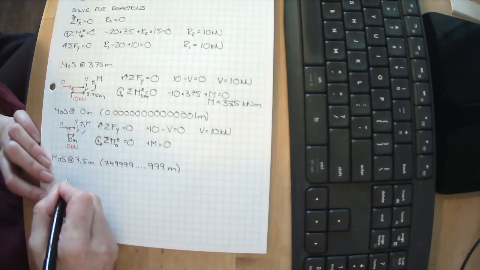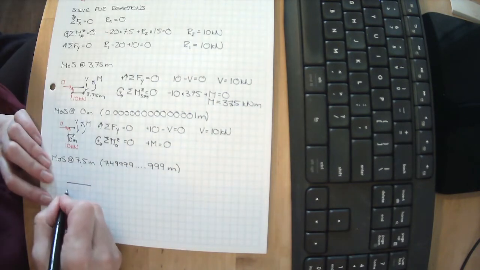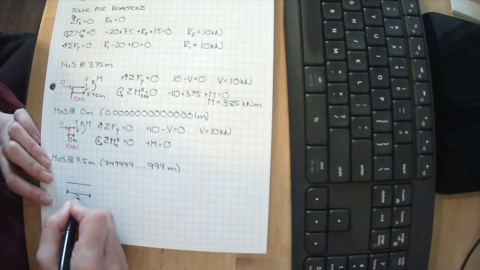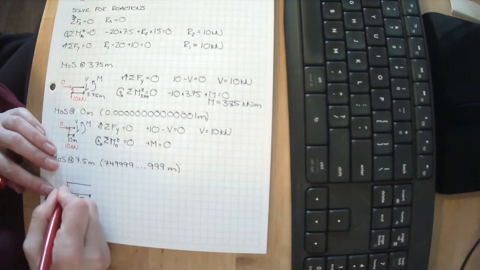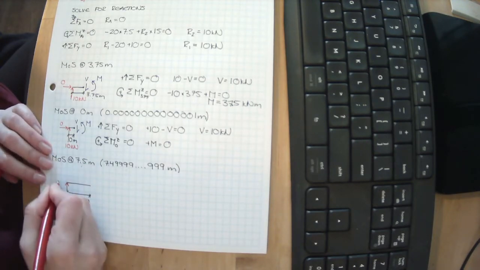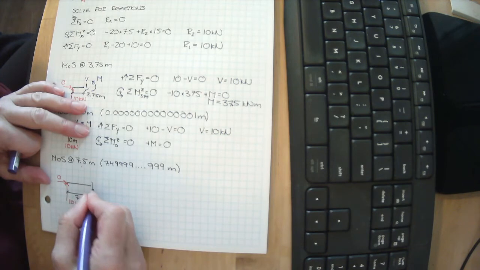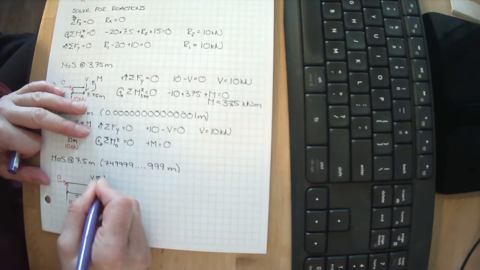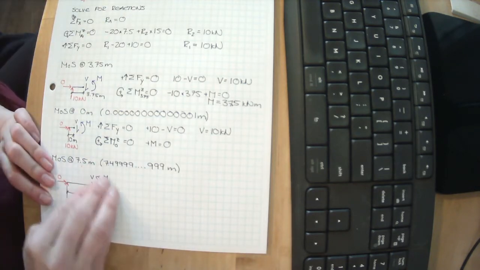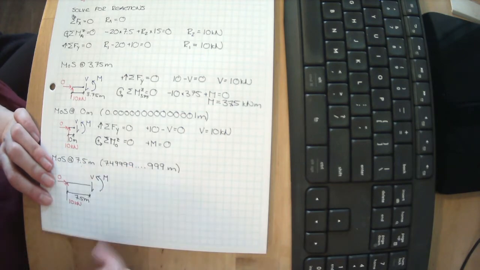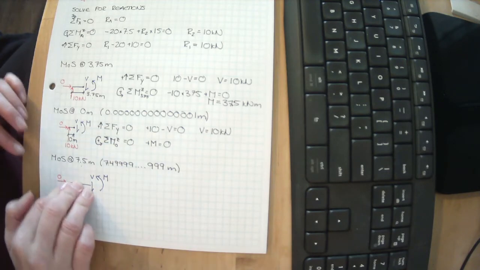Okay, let's draw this one. We can tell ourselves that this is 7.5 meters. I've got my reaction of 10 kilonewtons, 0 there, and an unknown shear of V and an unknown moment. These have to be there to hold this thing in place. We don't know what these are, but we know the other half of the beam is there. So this is what must be happening in the other half of the beam to hold this side in place.